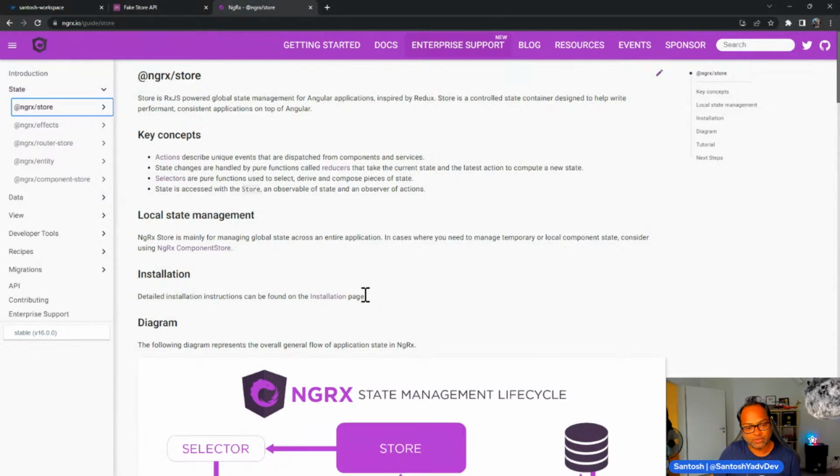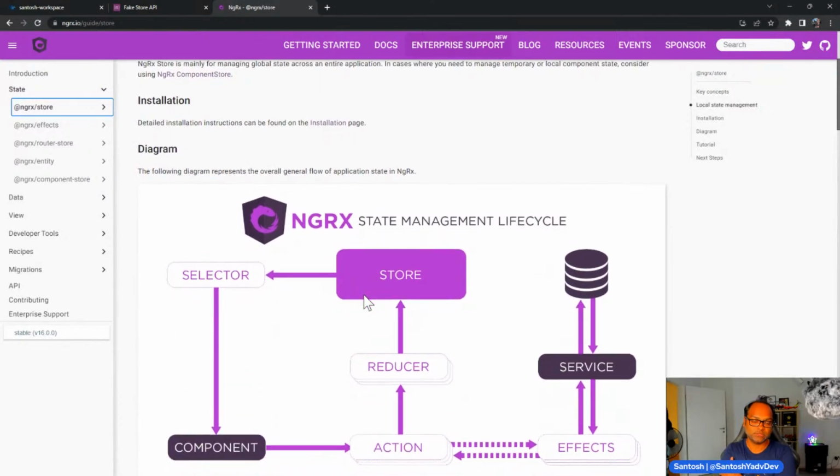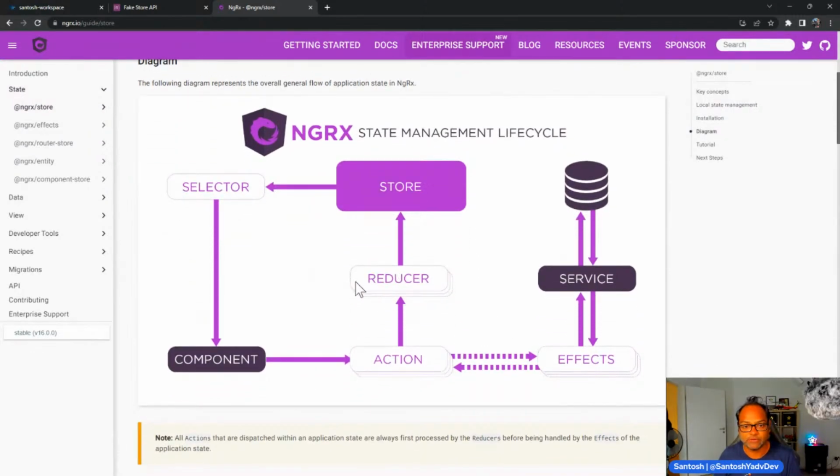So think of the store as a database, right? Let's talk about this diagram, which is very great work by Jordan, who did this diagram first. If I talk about a store, let's think of it as a database. This is the database where all the data which you update or select or even save is available. This is not an actual database. This is metadata, or you can call it an interface, which has all the information about whatever data exists in your application.